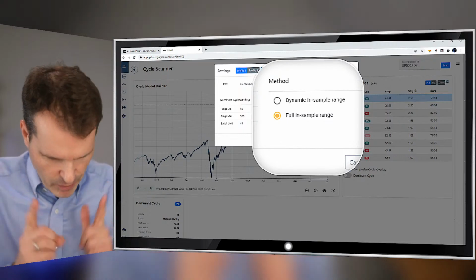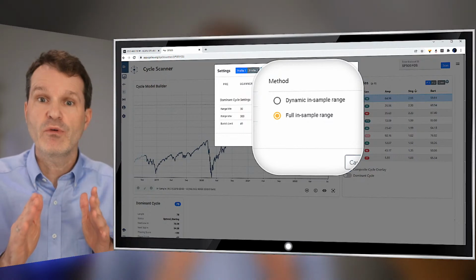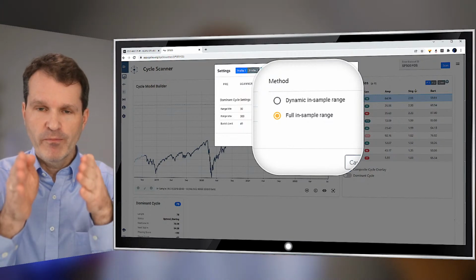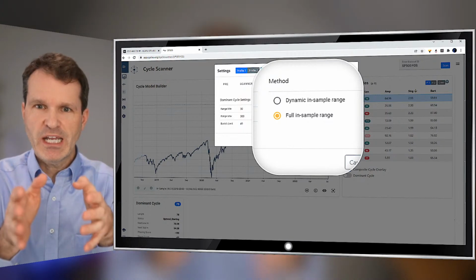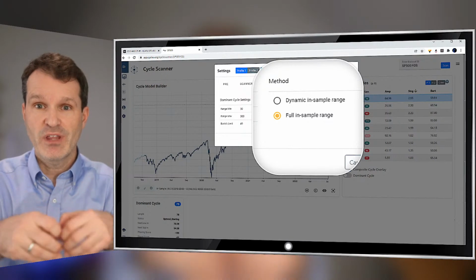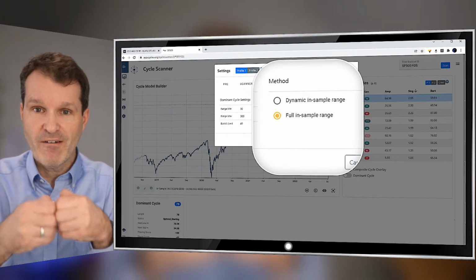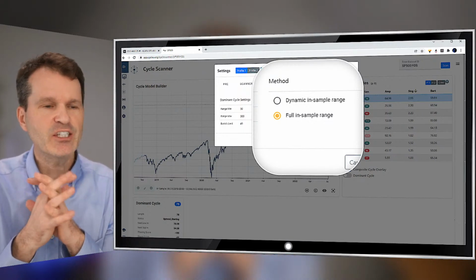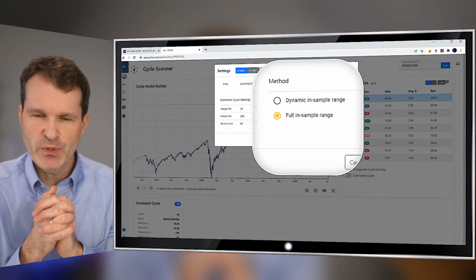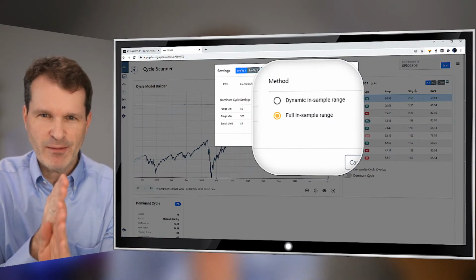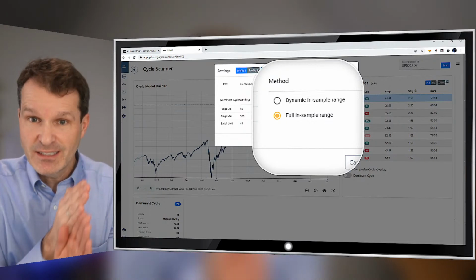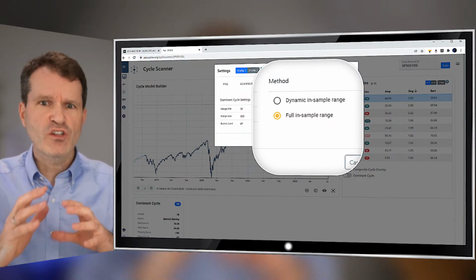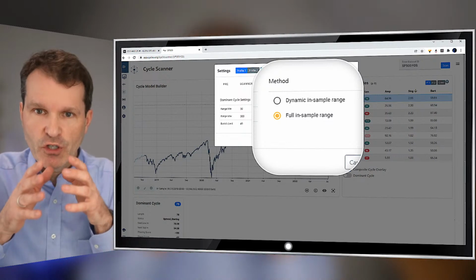The purpose of the scanner is to analyze what you have selected, and in the overall data set you want to detect which cycles, in regards to their length, are active and visible from a digital signal processing point of view. In the dominant cycle, that's the purpose at the given point in time. So today, at the last data point of your data set, you want to know what's the most current dominant cycle.